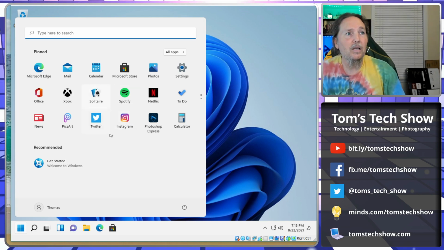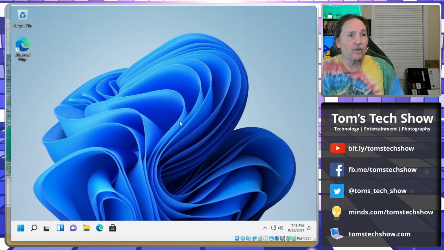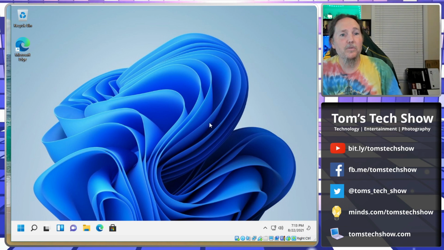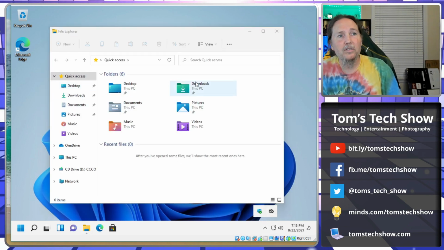I just feel bad for consumers. A few base apps are fine, but most people are just going to need a browser to do most of the things that they're going to do during a day. But here you go. So very clean. This is straight out of the box. So things are working. So these are the new icons for the desktop, downloads, documents, all of that.